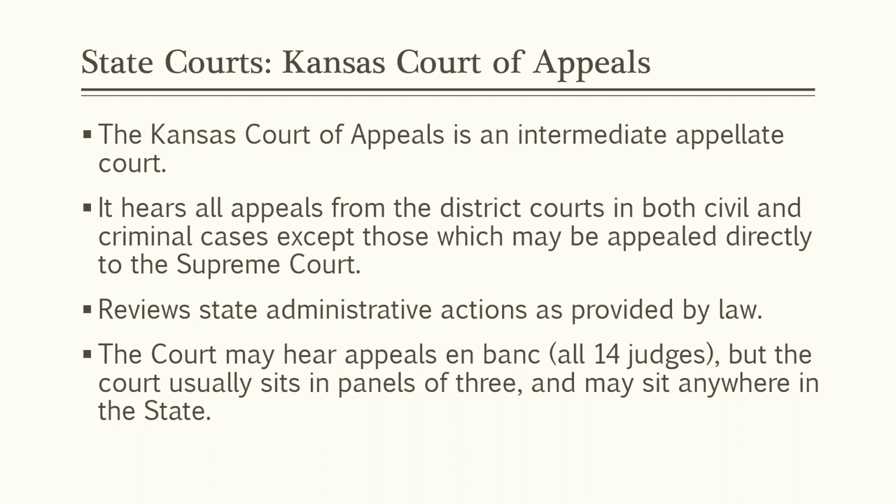The court can hear appeals en banc, which is all 14 judges, but the court usually sits in panels of 3 and may sit anywhere in the state. Most often you're going to get a panel of 3 and then you can ask for an en banc review, but they don't have to give it to you.